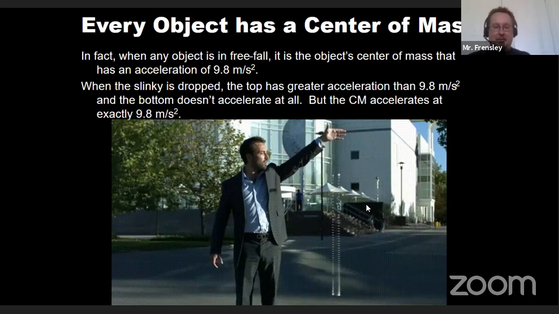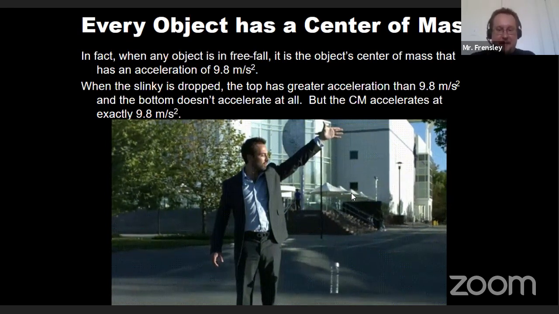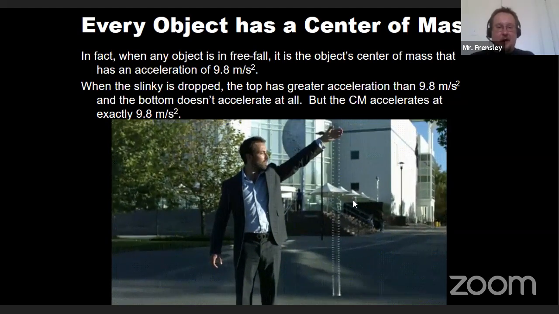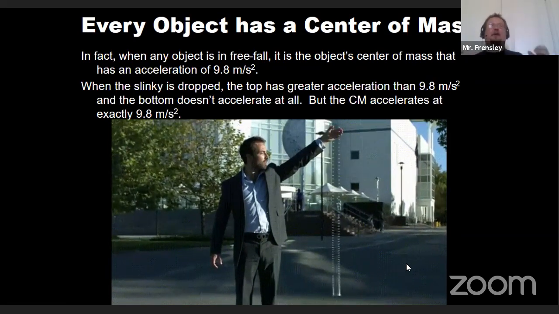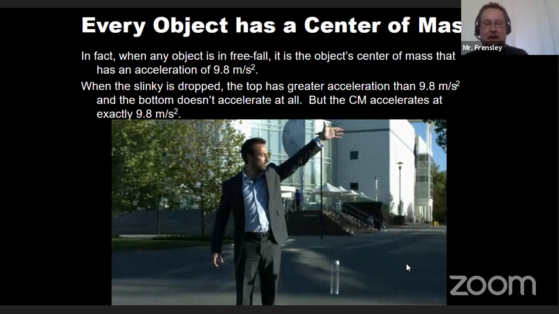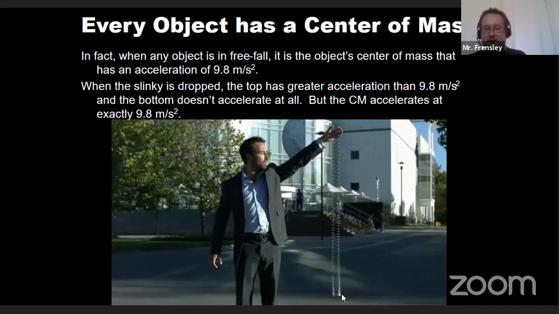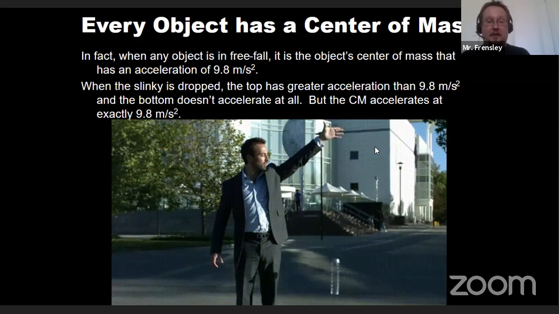So if I could use my mouse to mimic the basketball here, I'll let the animation reset. Let the mouse cursor be the basketball. When he lets go, let's say I let go of the basketball, and the basketball will be right next to the center of mass of the slinky, and they both will fall together. Once the slinky's compressed, they'll be side by side. So once he lets go of the slinky, it's the slinky's center of mass that has an acceleration of 9.8 meters per second squared. Well, the bottom still isn't accelerating yet, so the top actually accelerates faster than 9.8, so that it averages out for the center of mass to 9.8 meters per second squared.